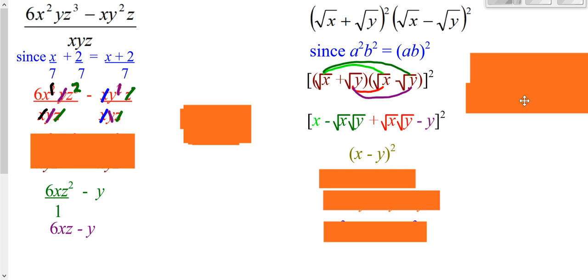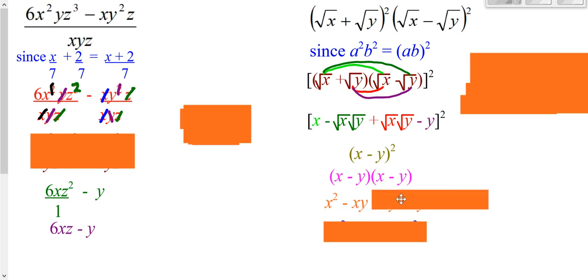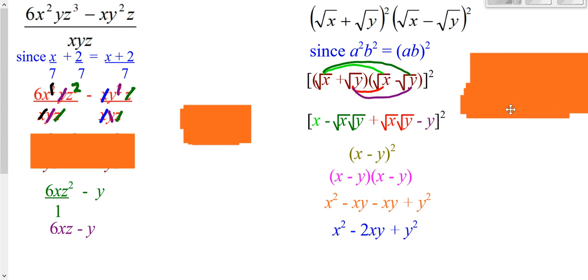Then we still have to do our squaring. So squaring means multiplying by itself. So x minus y times another x minus y. Then we FOIL our first terms, outer terms, inner terms, last terms. Combined together are like terms here in the center. Negative 1 of the xy's and another negative 1 of the xy's is negative 2 of the xy's. Bring down your x squared and bring down your y squared.